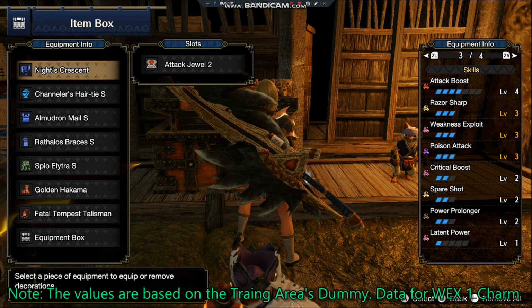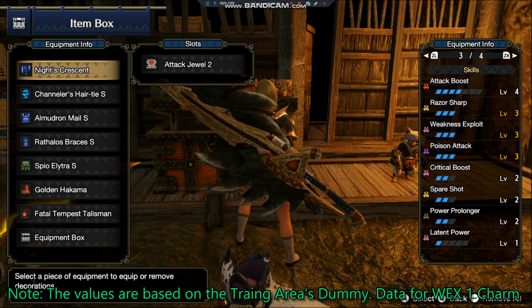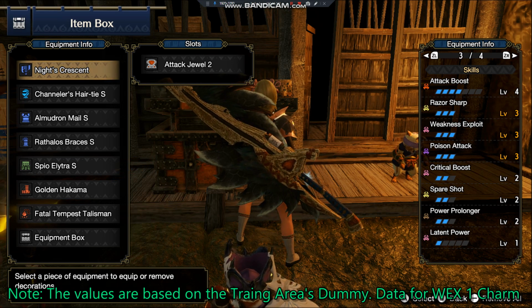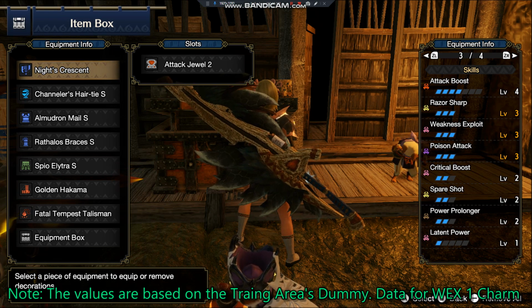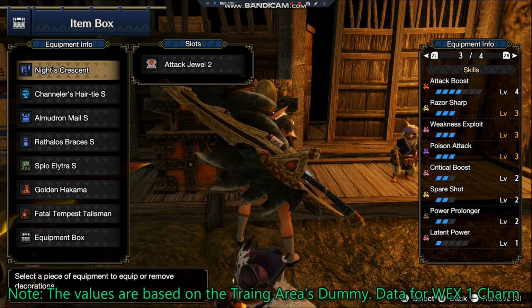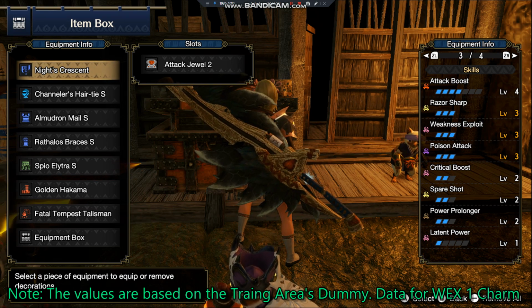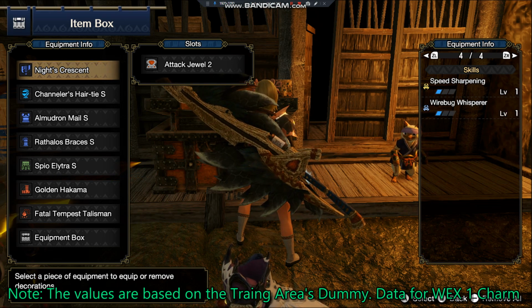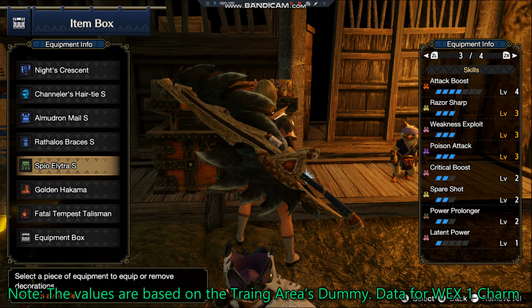Now to our set skills. We have attack boost level 4 on our set, razor sharp level 3, weakness exploit level 3, poison attack level 3. You can also use speed sharpening, but I personally say poison attack is very good, so you can do faster, more poison damage, critical boost level 2, power prolonger level 2, latent power level 1, speed sharpening level 1, and also wirebug whisperer.